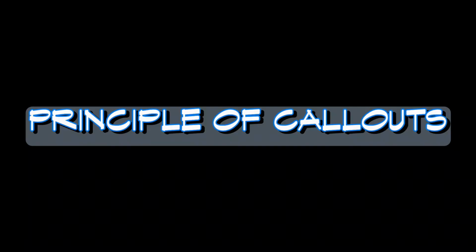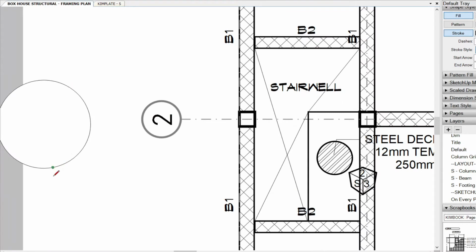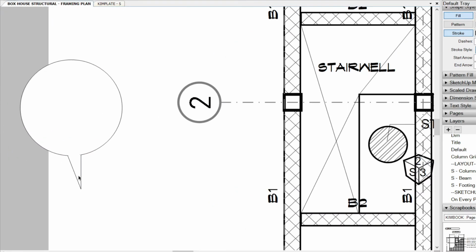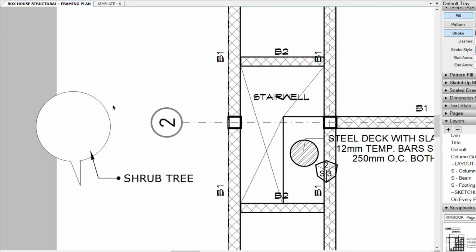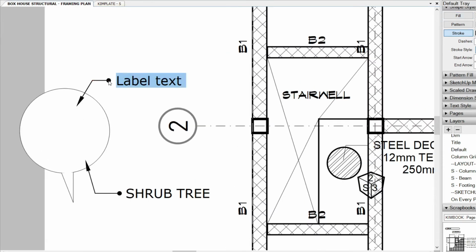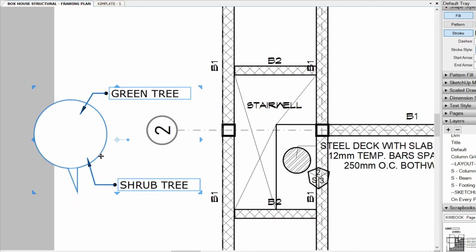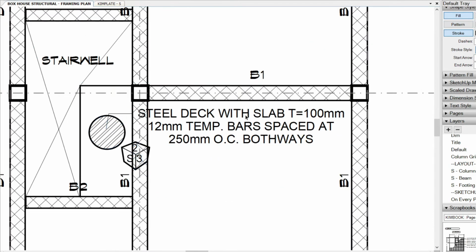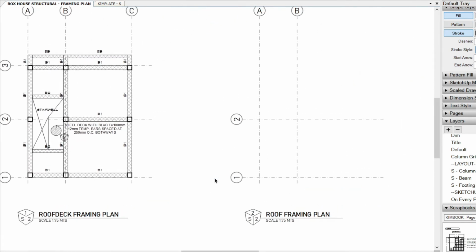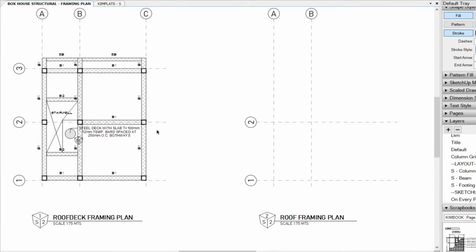Like for example, this is a tree. And then they will ask, oh, what kind of tree is this? Looks like a lollipop. Then you just have to add a table. It's like a shrub tree, whatever that means. Oh, it doesn't look like a tree because it's not green. Then you can put green tree. So that differentiates us from the fine arts when it comes to design detailing, because we can actually describe it with written words. So some descriptive specifications.